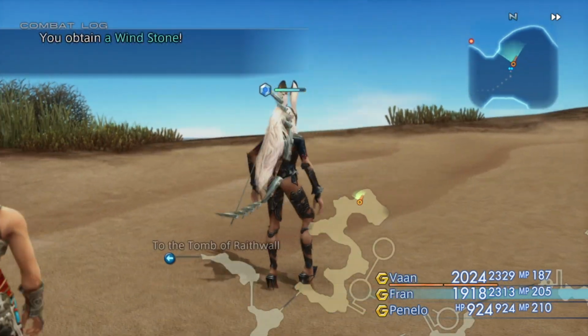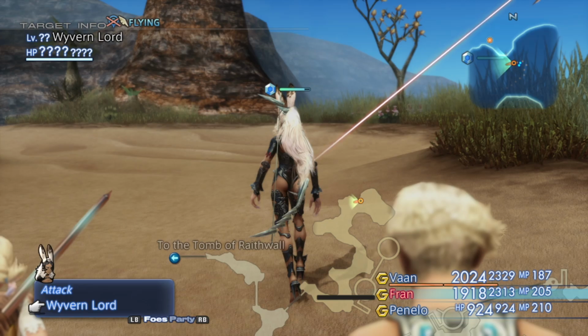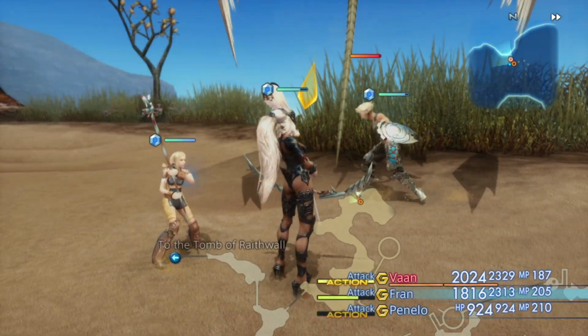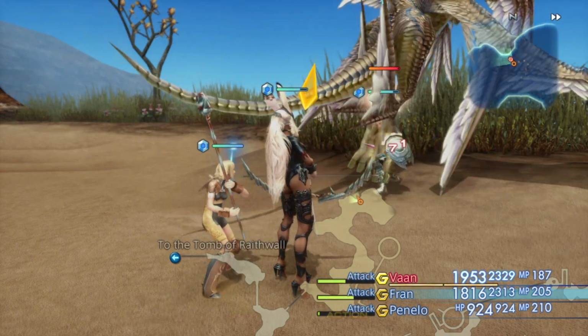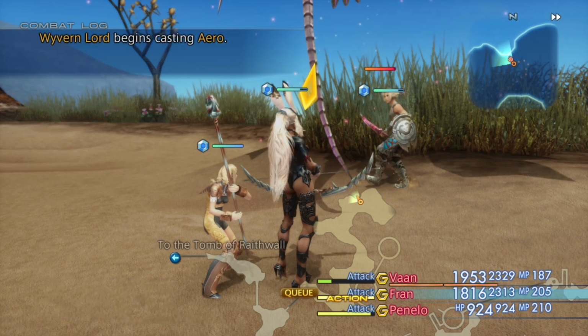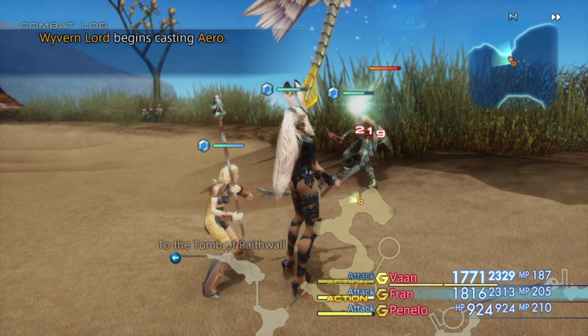And I don't change out Vaughn. So for the 5th time, don't be a dummy. Do as I say, not as I do. And swap out Vaughn. And then I'm like, oh, he's being targeted. Oh, he's casting arrow.